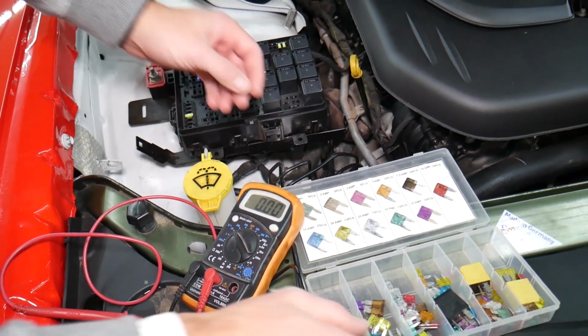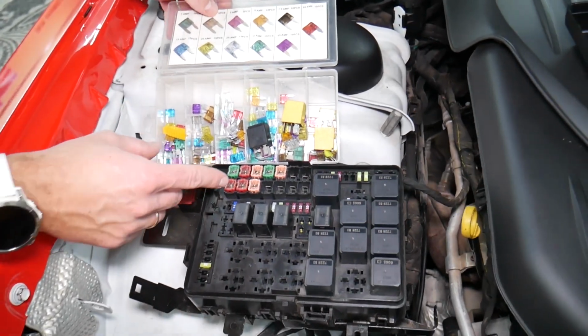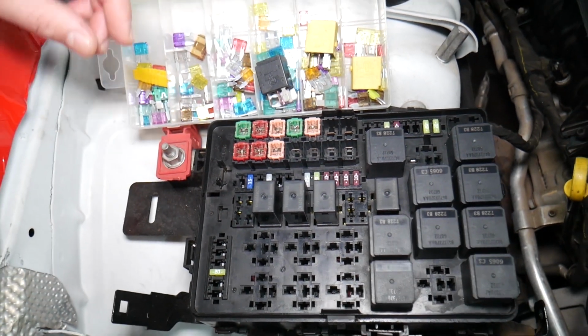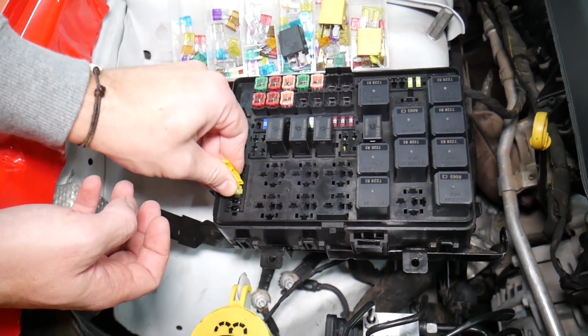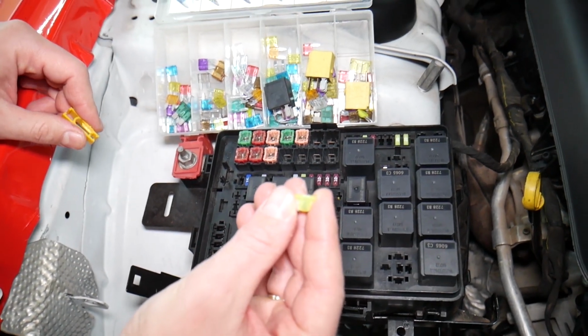Before we continue, let's explain quickly why it's always a good idea to test fuses and relays. Guys, it's very important to always test your fuses and relays. Why? Sometimes you may think you have a good fuse, guys. It's hard to tell. Look at those fuses, right? And sometimes, okay, you pull the fuse. I'm going to get the fuse puller and I'm going to remove one fuse. I want to show you on that 20 amp fuse. Sometimes it's very unclear if that fuse is burned or not. You may not clearly see it.